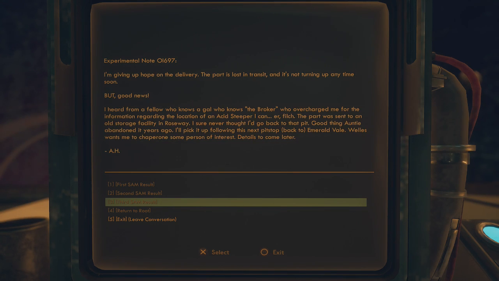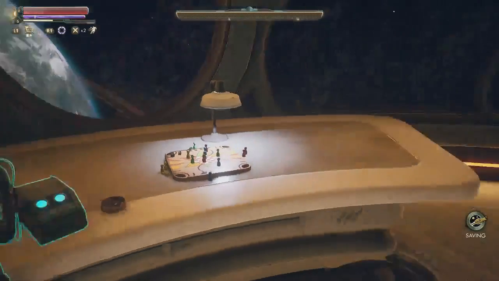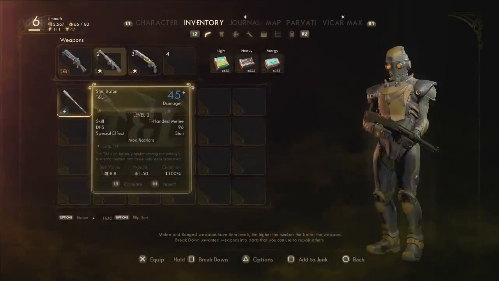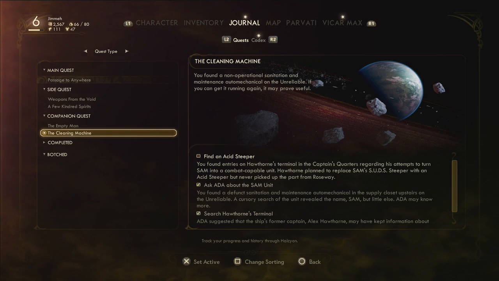Wells wants me to chaperone some person of interest. Details to come. So this is what he was working on before he left. Okay. So we need to go and commandeer this acid thing. Can I show it on my map, please?